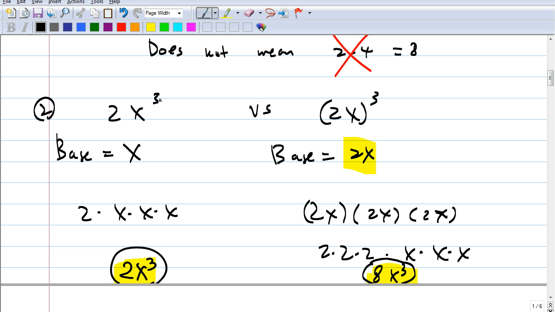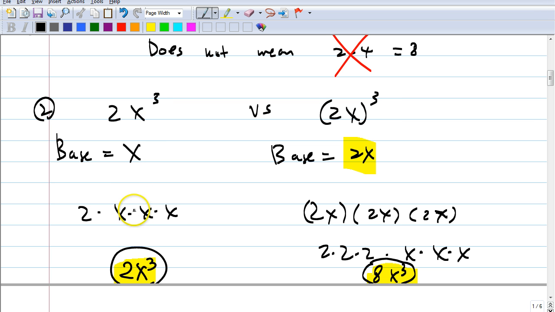Do you remember? He's like small. Yeah. So it's because the number is really small. It only sees the one right next to it. Does that make sense? So this exponent 3 only sees whatever is next to it. What does it see? That one next to it, x. So it does not see 2 at all. You see what I mean? Because the number is really small. You can think of it that way.